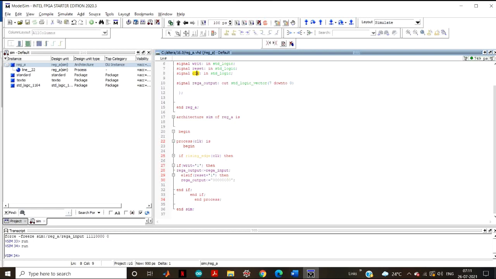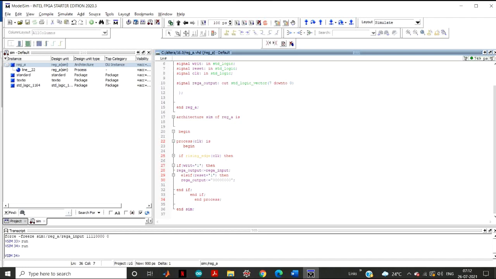If write is 1, output is the input signal. If reset is 1, then the output should be reset to all zeros. That's what I've given here. Since we have used 2 ifs, we have to end with 2 end ifs. So using 2 end ifs and end process for this process, we terminate the architecture.